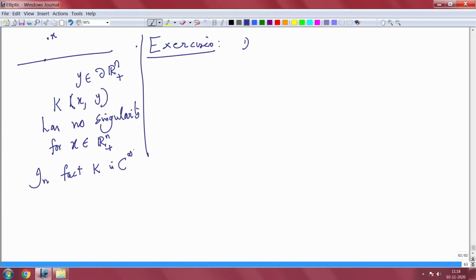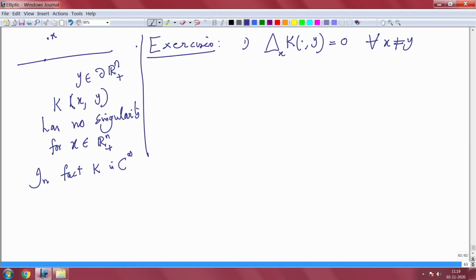Okay. So, there is no singularity at all here. The exercise you can prove with that notion is that the Laplacian in x of k(x, y) is 0 for y on the boundary; in fact you can prove it for x not equal to y, it does not even have to be on the boundary. Why I say that when y is on the boundary, there is no singularity for x inside: you have to understand how these singularities behave.